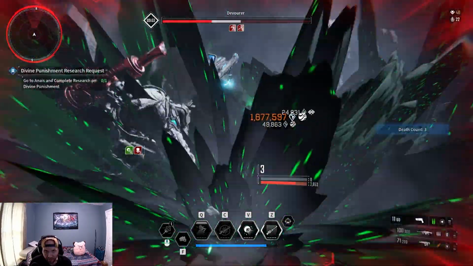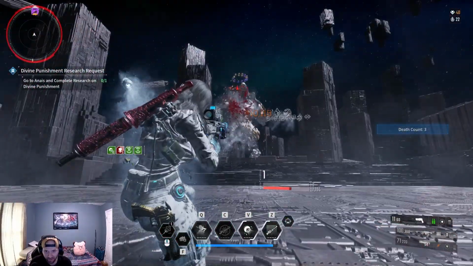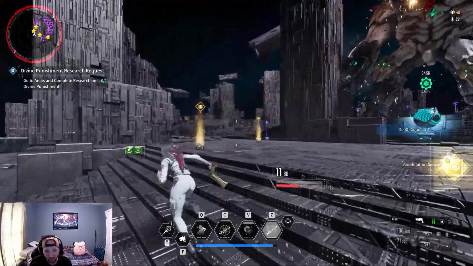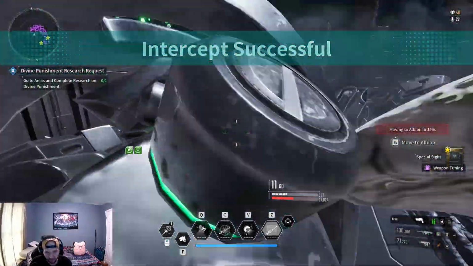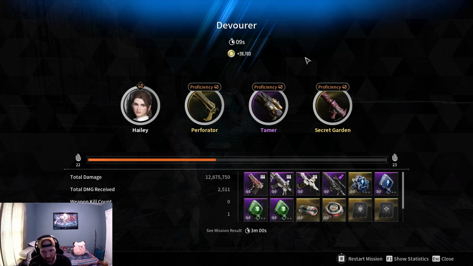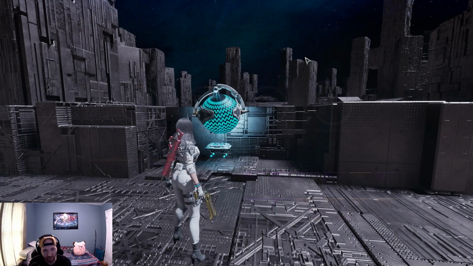I literally can't see. Well, there we go. It doesn't matter. I could not see him at all, but yeah, he died really quickly. Yeah, 9-second clear, and that's without any catalysts or activators. That is wild. This character is so crazy.